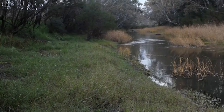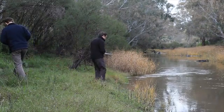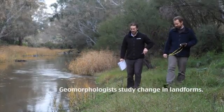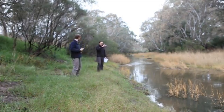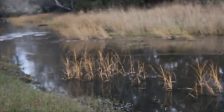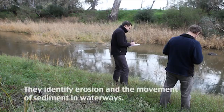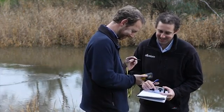Yeah, we undertake inspections of the property. So the way we look, we have a geomorphologist and a botanist, and also a field officer from the CMA. And they go out and inspect. We'll try and inspect all the properties within a given area. We get the landholder involved as well. We ask the landholder lots of questions around what some of the issues are on their property. At the end of the project, all the information is incorporated into an action plan.